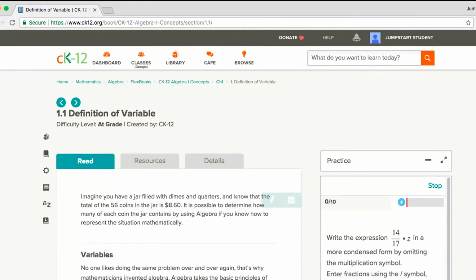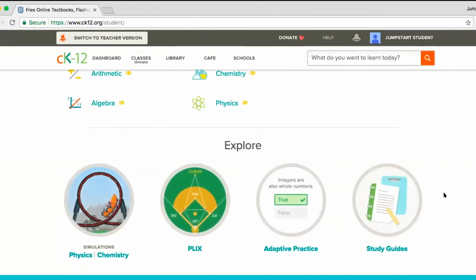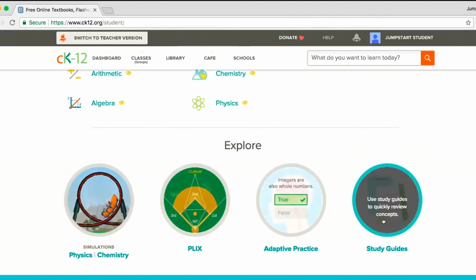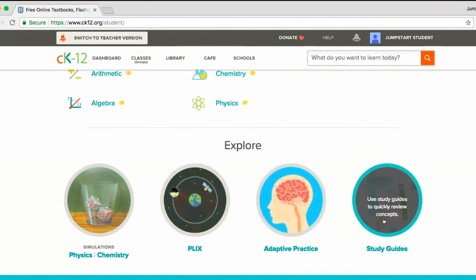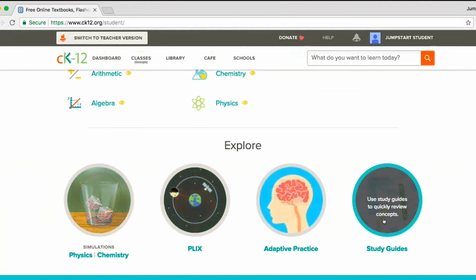One of the only other differences between the teacher version and the student version is from the homepage. So let me show you that as well. For a student, they're not going to see the ad for the teacher summer program. And if they scroll down, instead of seeing resources for other schools, they can directly access our study guides here. Other than that, when they're actually accessing a resource directly, they're seeing the same view that you are seeing as an educator.